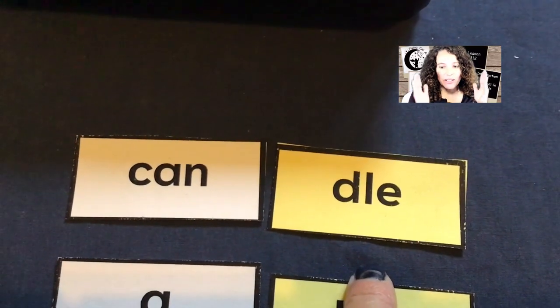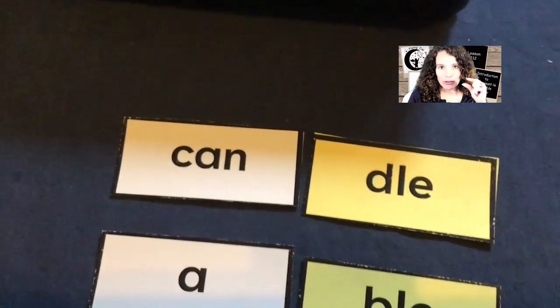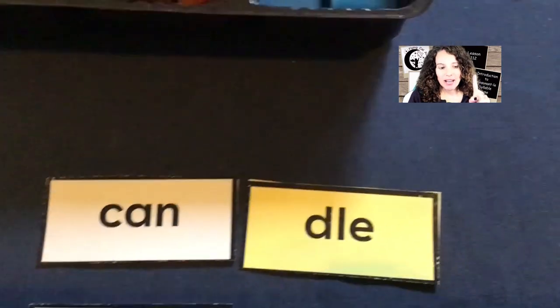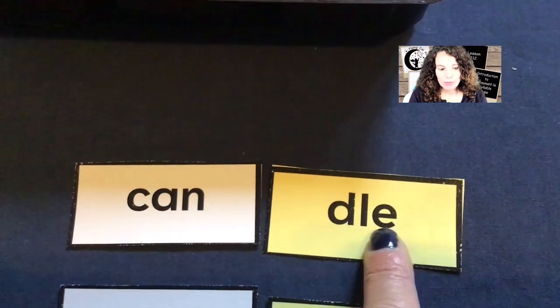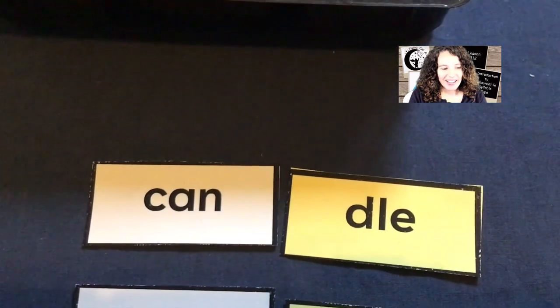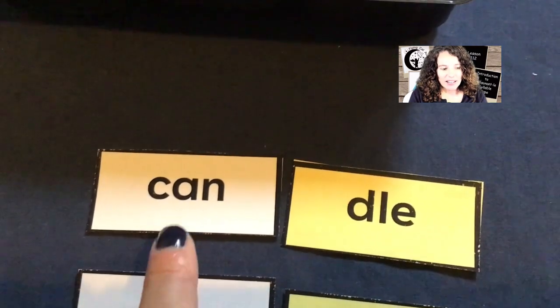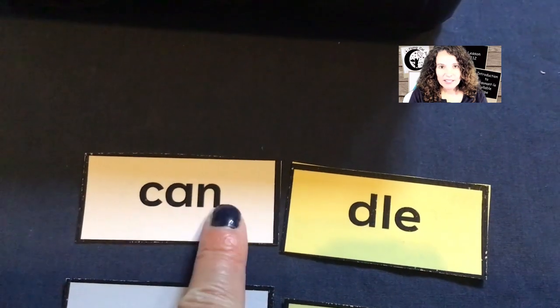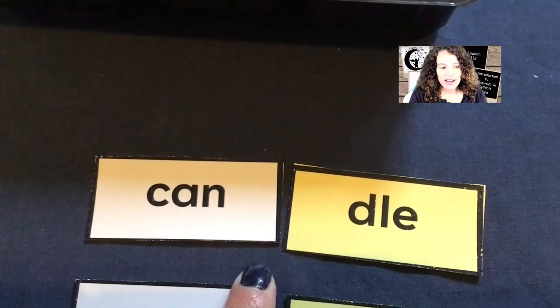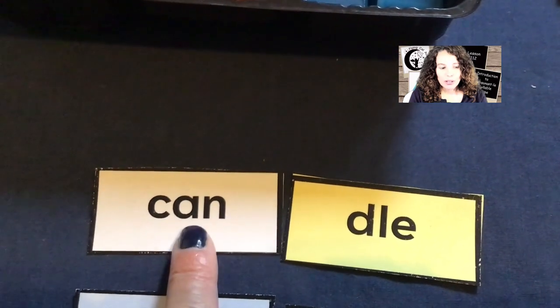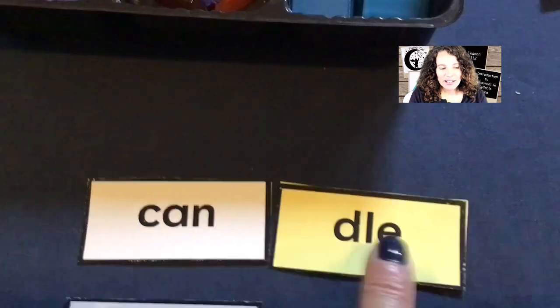Well, we said a syllable is a word or a part of a word with one vowel pattern. So you have to have the E there or else it wouldn't be a syllable. Let's think about that C-A-N. What type of syllable is that? Tell your teacher now. Did you say that was a closed syllable? If you did, that's right.